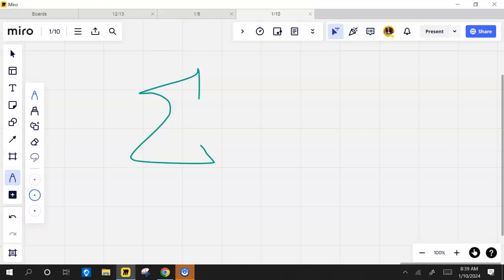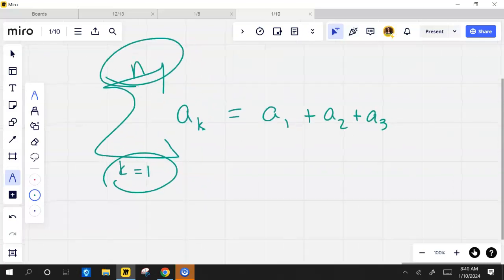Okay, so you understand what this means: taking the sum of something. At the bottom, it tells you where to start, and up top it tells you where to end. Then it gives you some function, and you would plug in the first value of k, so this would be a sub 1 plus a sub 2 plus a sub 3, and you would count up until you get to the value at the top, dot, dot, dot. Before yesterday, had y'all ever seen summation notation like this? You didn't use the summation notation in Algebra 1. Okay, so it's called summation notation.